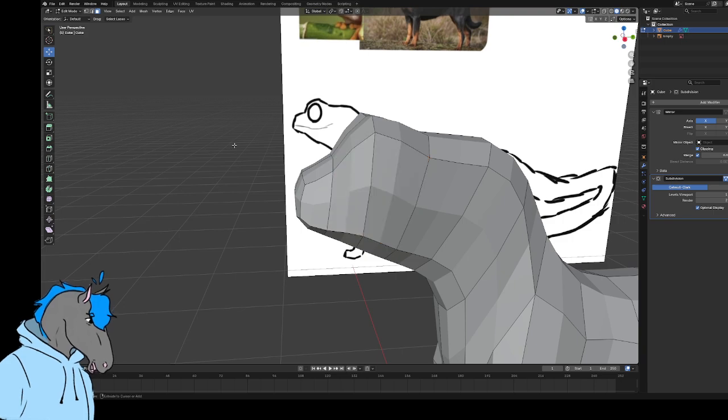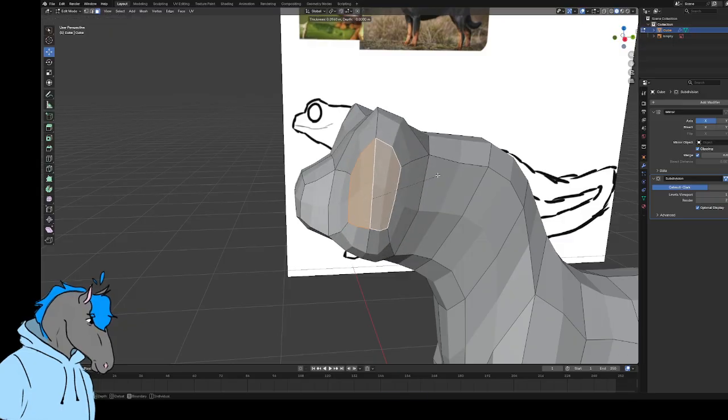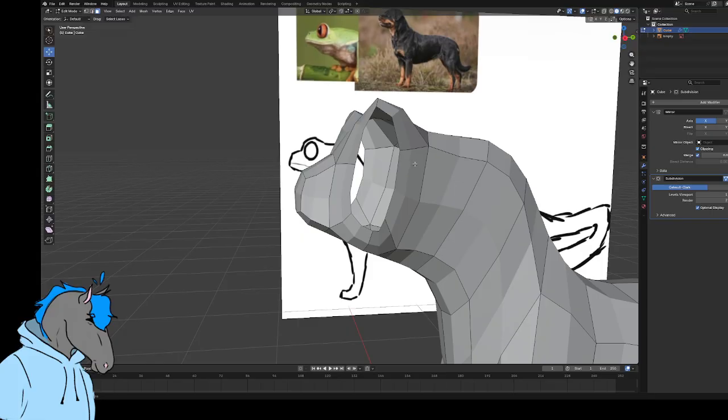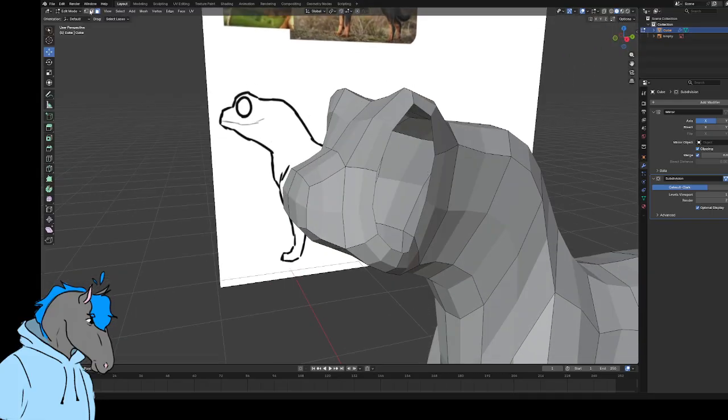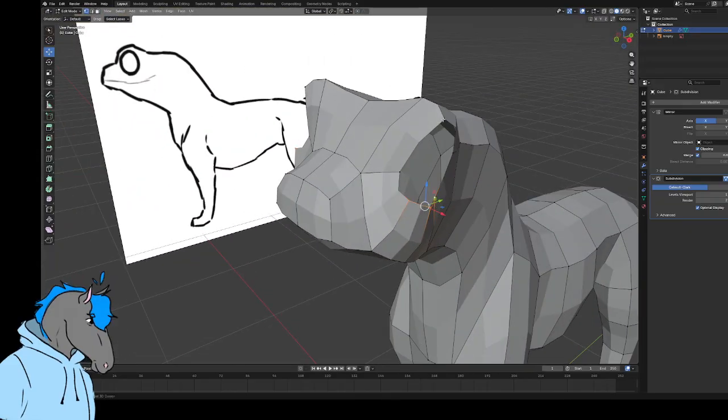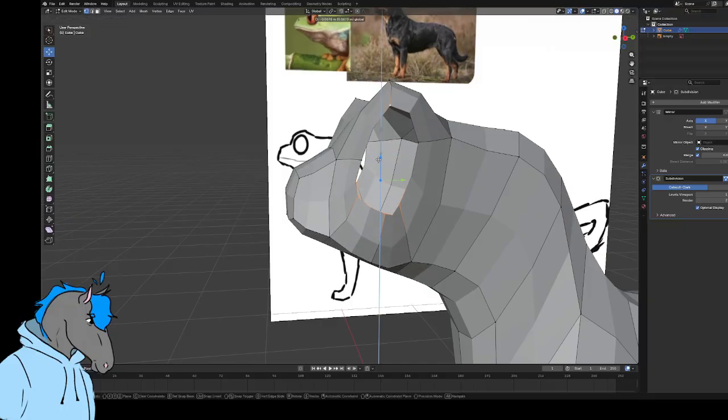Let me save, Control S, and then I bring it down. X faces, and then just shape it a little bit with this. See what's having to happen to make it what I want it to be.